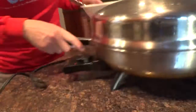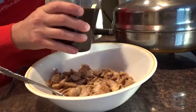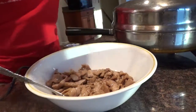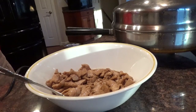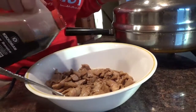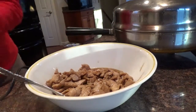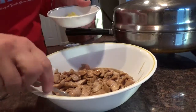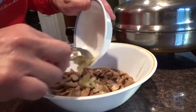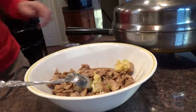Now while I'm waiting for this to fry just a little bit, I'm going to add sesame oil to this. Probably 2 tablespoons of sesame oil. Soy sauce, probably 2 tablespoons, 3 tablespoons of that. Then I'm going to add my garlic. Right in with that, right there, because this is all cooked. Next step is combine it together, and we'll be eating.